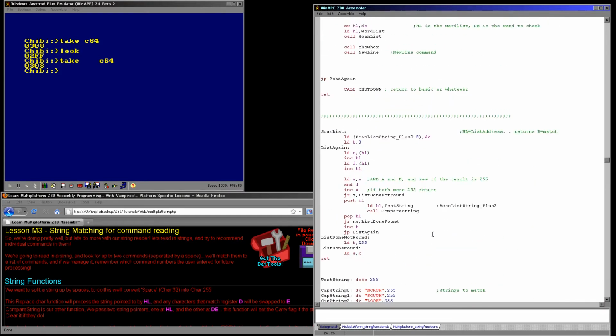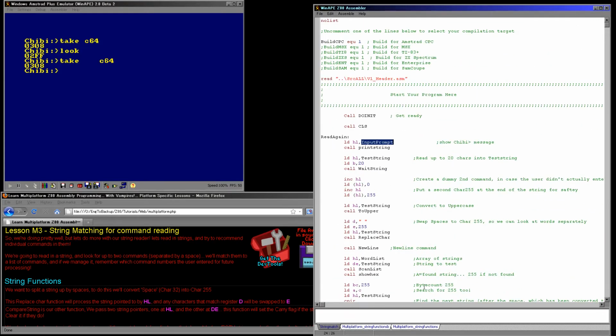Now, why are you doing this? Why am I doing this, you may wonder? Well, it's actually just a bit of a test to make sure the wait string command is working correctly. You see, with the wait string command, we can type in hello, but then we can also delete it again. But no matter how many times I press delete, it shouldn't overwrite any of that prompt. And you can see that does work correctly.